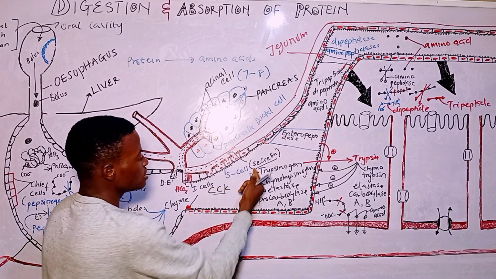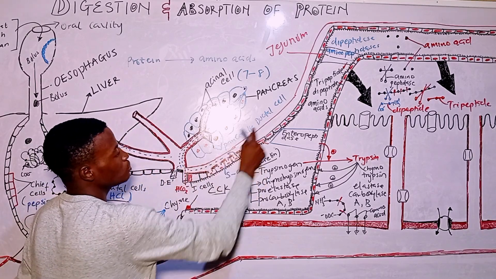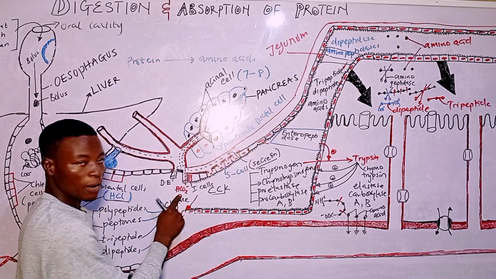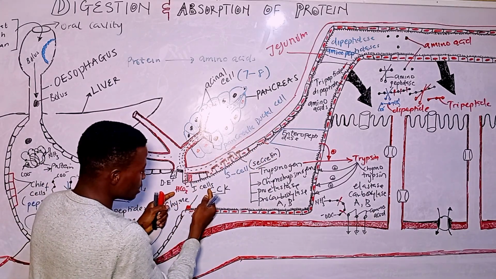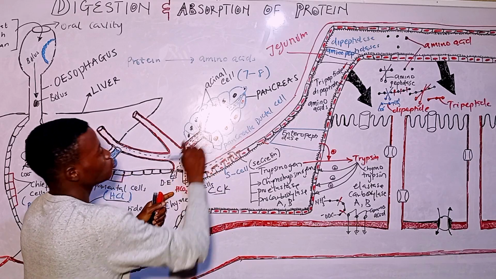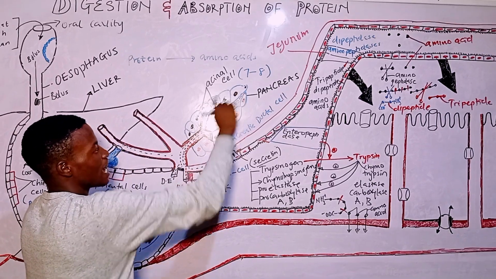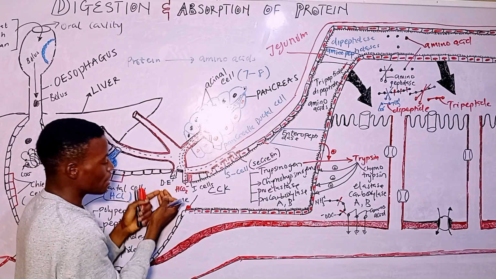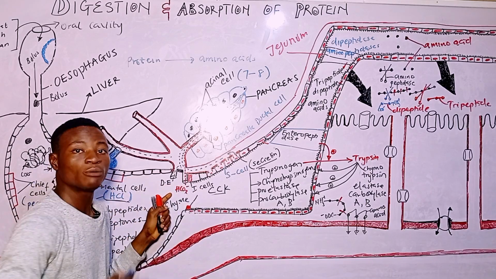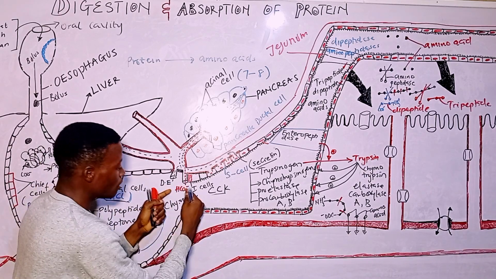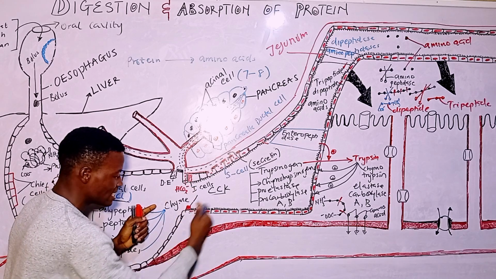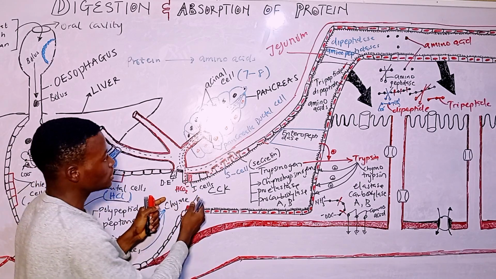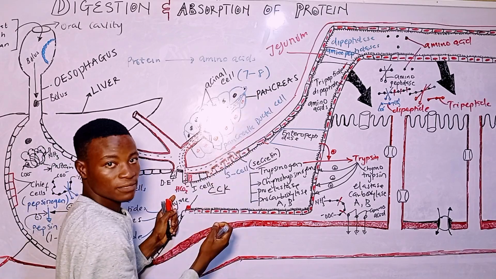Once secretin is released, it will travel to the pancreatic duct cells, right? And cause the pancreatic duct cells to release bicarbonate. Then the I cell, the CCK, will travel to the acinar cells, causing the acinar cells to release digestive enzymes. Digestive enzymes actually require bicarbonate to perform their function optimally, because bicarbonate will help to neutralize the acidic content of the chyme. It will neutralize the acid, making the pH of the chyme reach 7 to 8.